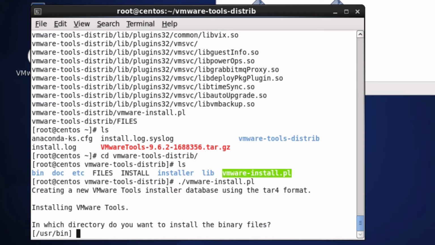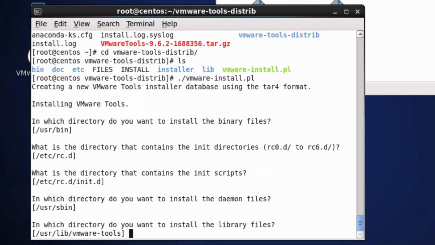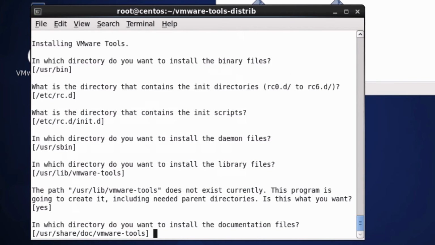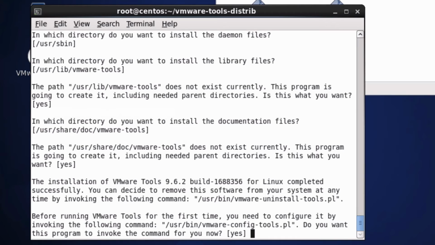Now from here, it's going to ask you a bunch of questions. For the most part, you can just select whatever. This here in brackets is what it's going to answer if I hit return. So that's going to be the default answer. So I just hit enter on all of these questions. Yes, create the directory.